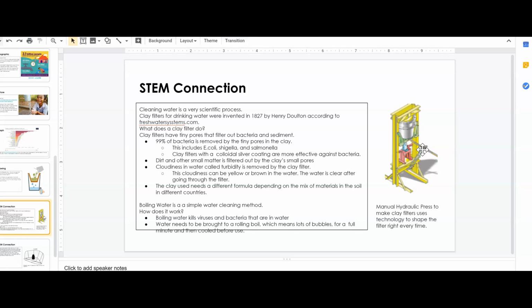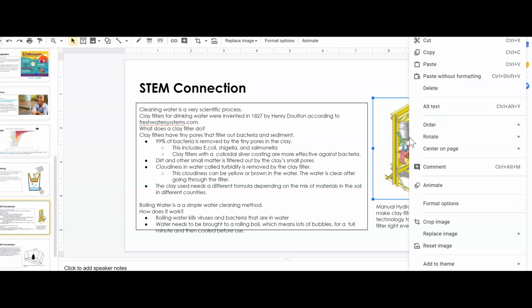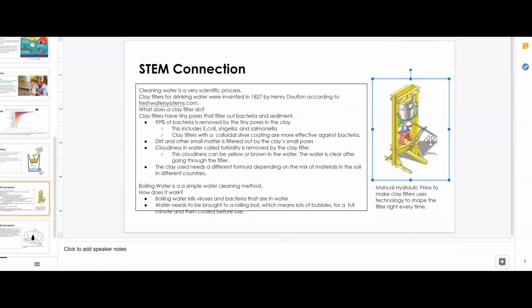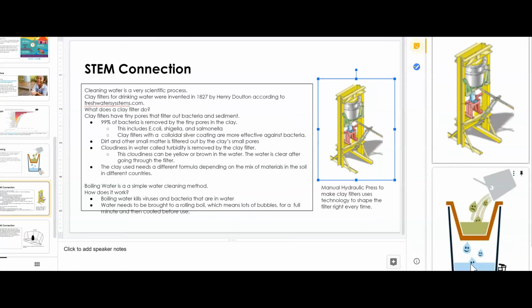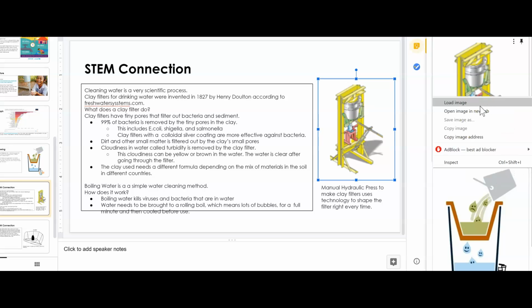Since I have this image in the slide, it was not letting me just save as, but when I right click on it, at the bottom, there is an option that says Save to Keep. So when I pressed Save to Keep and it came up over here, I was then able to right click on it and save.